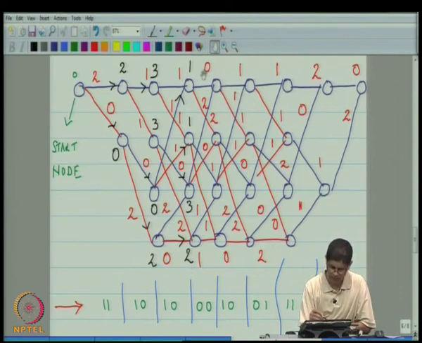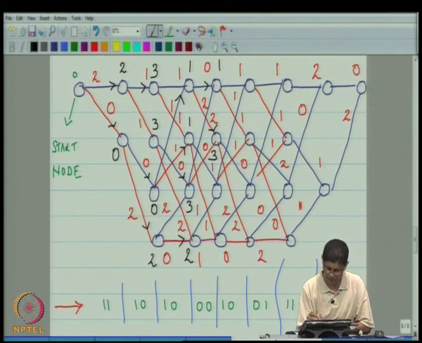Let us continue here. At the next node level, you have a choice between 1 plus 0 or 3 plus 2. So, 1 plus 0 wins, and now you have a survivor. You have rejected this path. 1 plus 2 or 3 plus 0, that is a tie. Now, in case of ties, you just arbitrarily flip a coin. Let us say that I prefer to take the downward arrow always. So, it is 1 plus 2 and I will put down 3, and here it is 1 plus 1 or 2 plus 1. So, that is 1 plus 1, I select this.